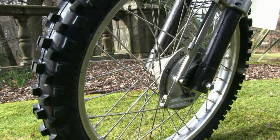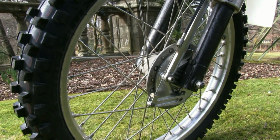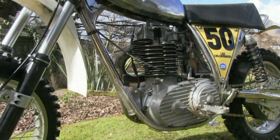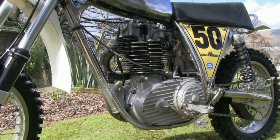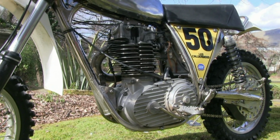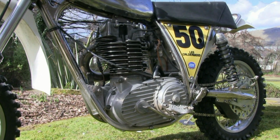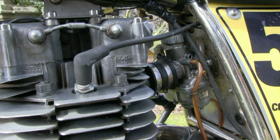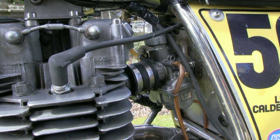Bolted on to the classic 35mm Marzocchi forks are a set of specially machined Mako hubs. The engine is a 90 by 90 stroke, 572.63 cc, and it's a new NEB 3-speed gearbox, new clutch and new crankshaft. The fuel system is supplied by a 34mm Mikuni carb with a 250 main jet and the 35mm pilot jet.